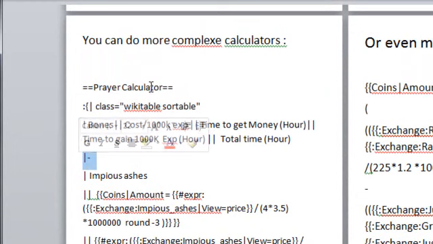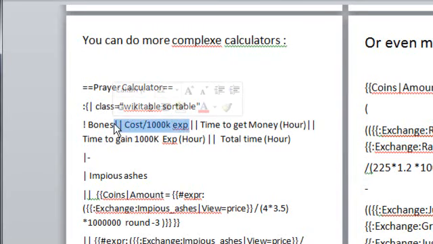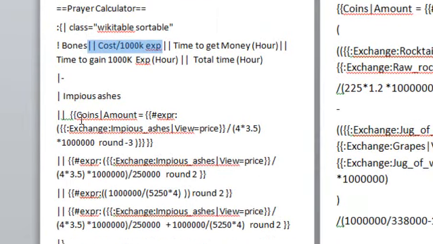Then the cost for 1 million experience, which is the second column, is expressed in coins, and it's the expression the price of the ashes divided by the experience you get times 1 million. Then I will round up the numbers, so it only displays in thousands.